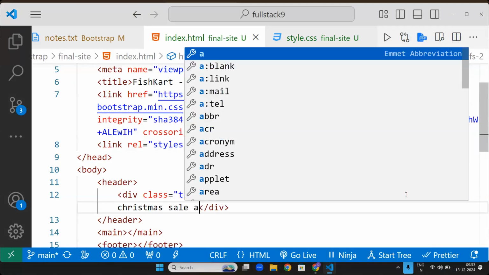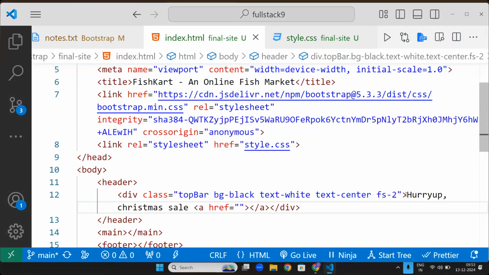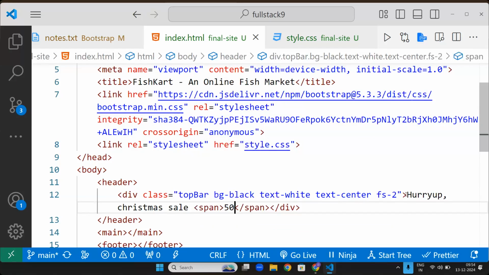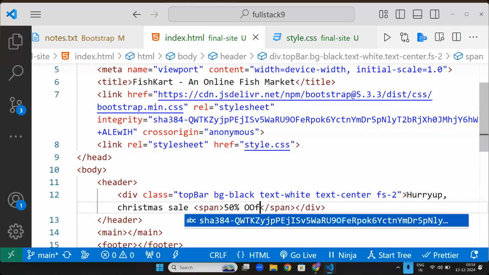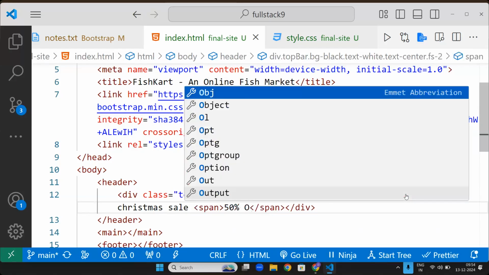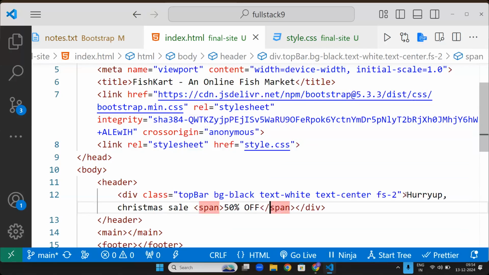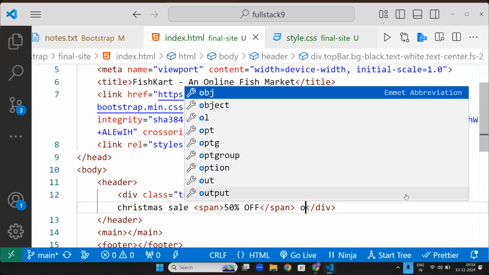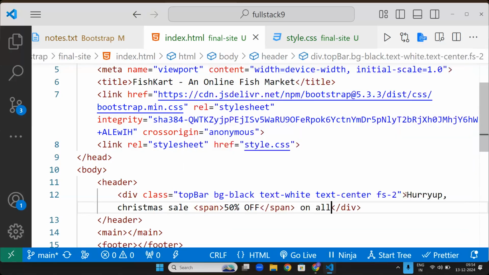You can say anchor tag, which is also on the same line. Span is also on the same line. You can put it in a span, your wish. 50% off on all fishes.